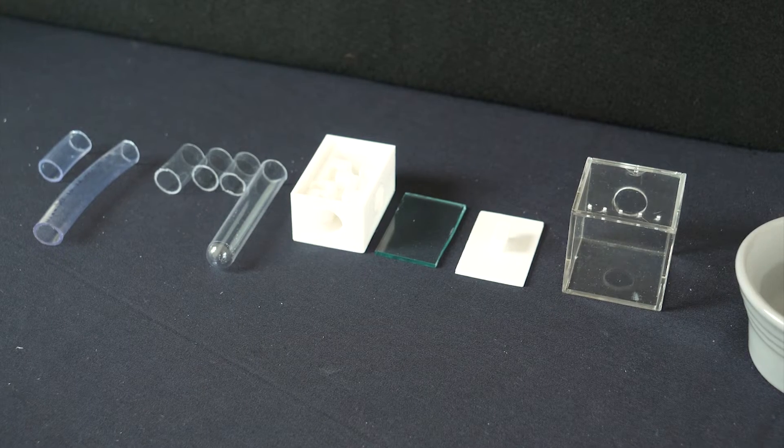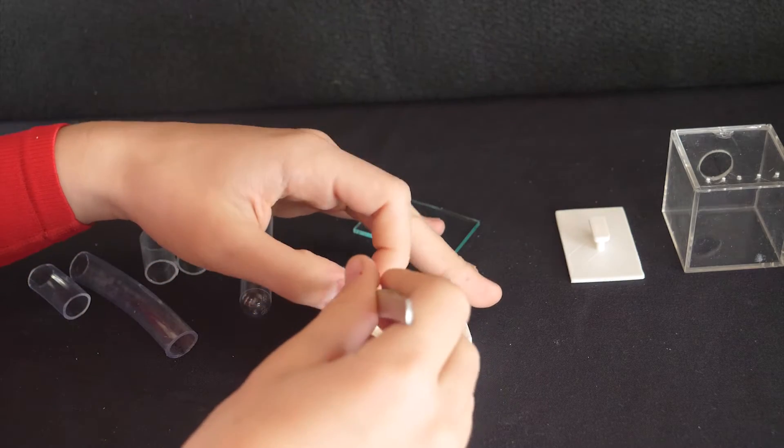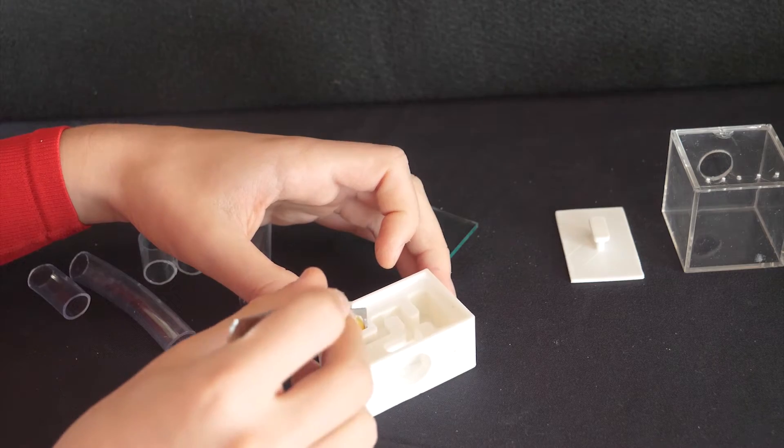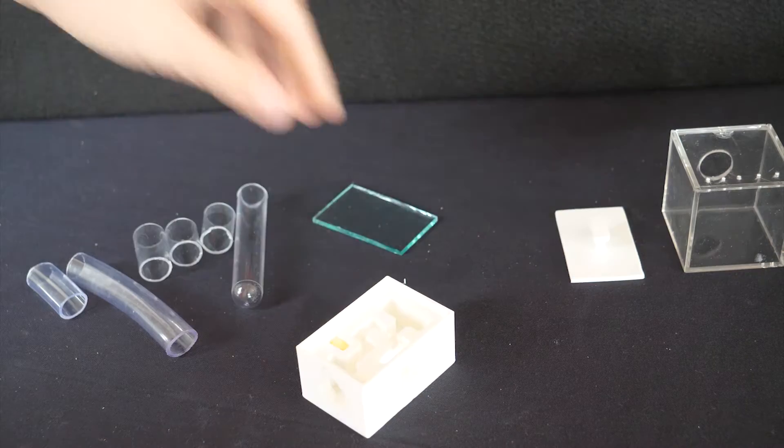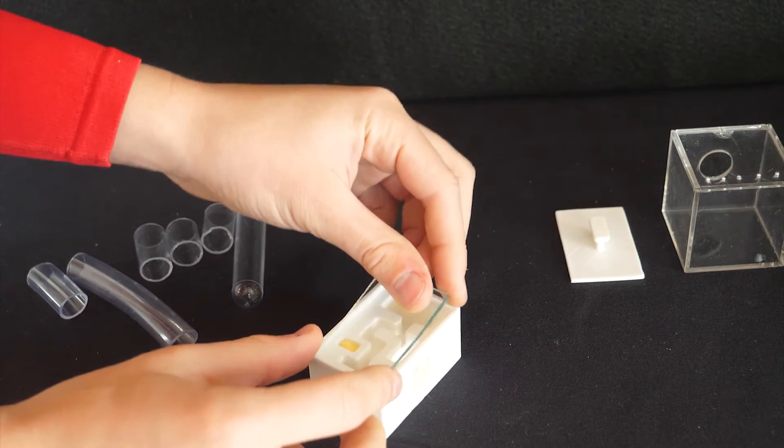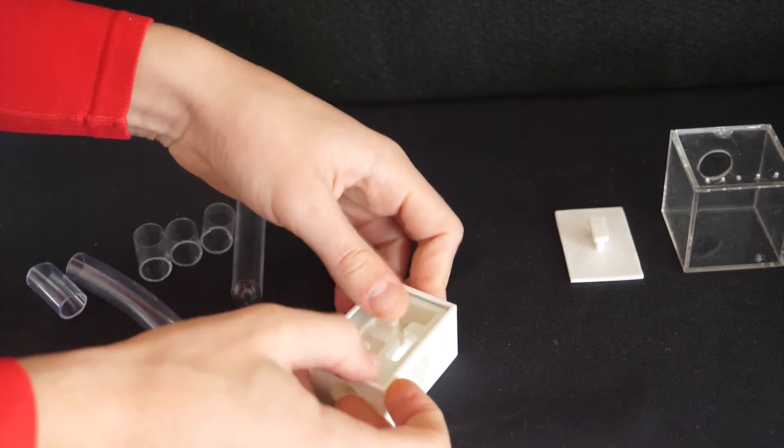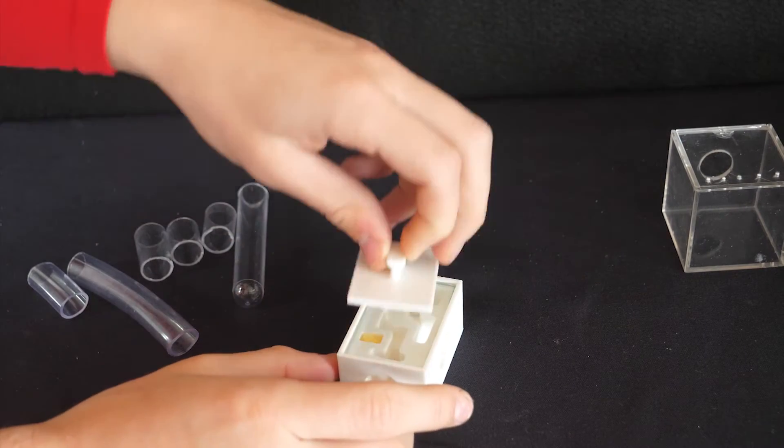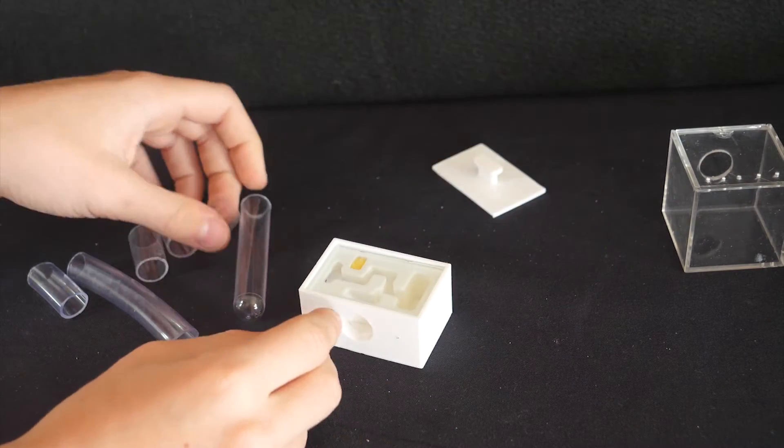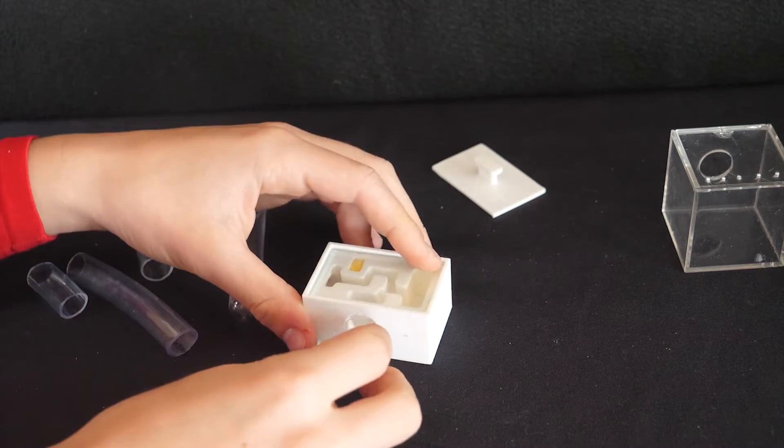Now that all the bits and bobs were made, it was time to assemble the nest. I began by adding a small piece of sponge into the watering hole in the nest, as I find this helps the nest maintain humidity much better. This piece of glass I have isn't perfectly cut to shape and it's a little bit thicker than I would like. However, it's more of a prototype that I can refine in the future.